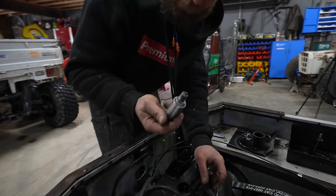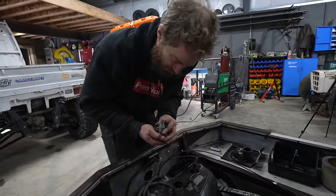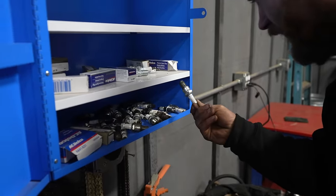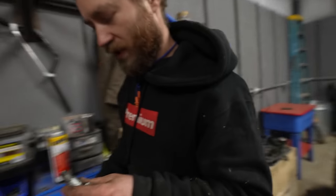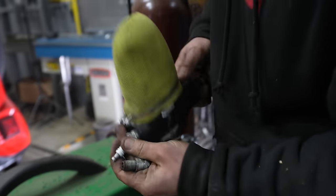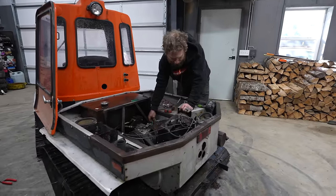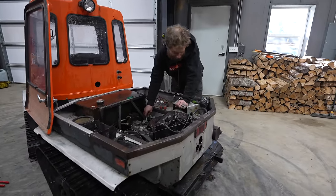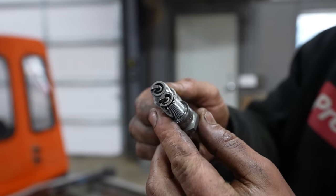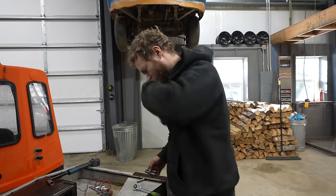Fuel. Getting lots of fuel? Yeah, so that kind of implies that our spark is not strong. Another BR9ES? Yeah, pretty much every snowmobile I've ever seen takes the same spark plugs. Gas out of there. Let's see what happens. That was a fire. You can see it's just flooding itself out. So either the spark is too weak or there's too much fuel. It just floods right away.